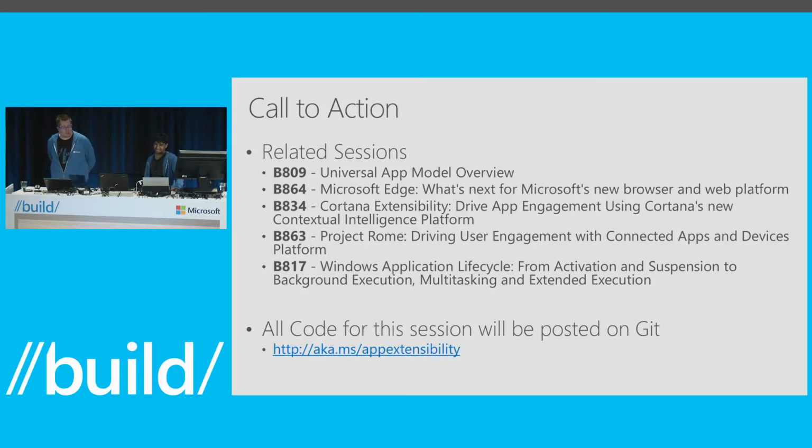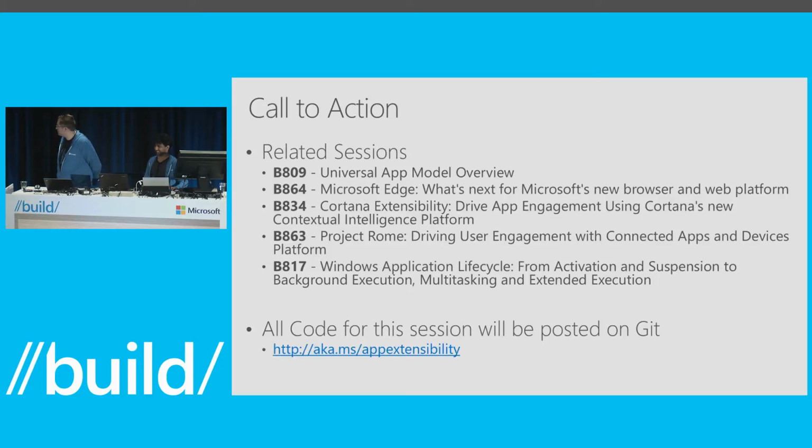And we have the Edge session that features extensions. Great one to do. Cortana, of course, as we talk about Cortana extensibility. Project Rome. One last time. Well, there might be another Project Rome. And then tomorrow, you can still catch this one. The other sessions have already occurred, you have to check when they come on video. But this last one, Windows Application Lifecycle, is on tomorrow morning, bright and early. So if you're coding extensions all night tonight, try to wake up early and go check that out.